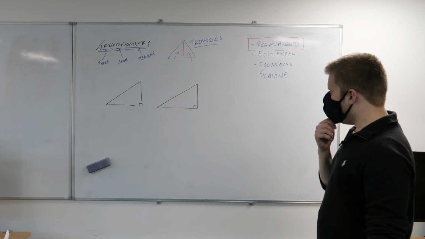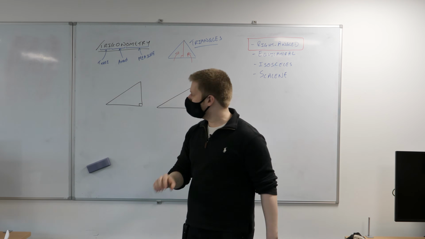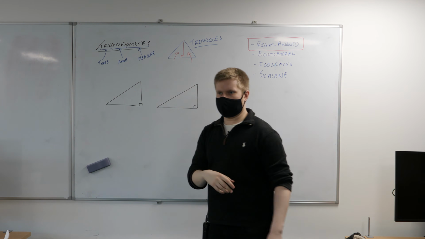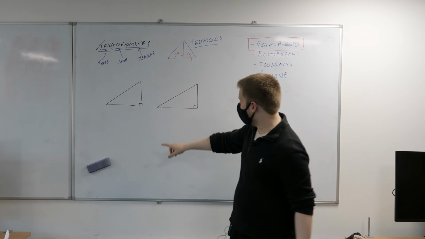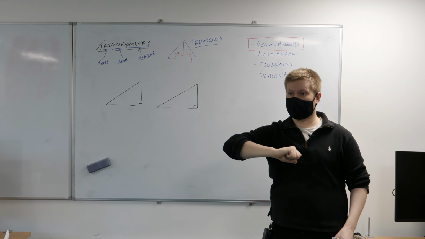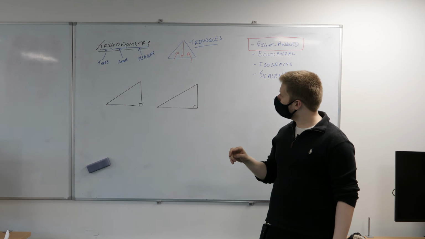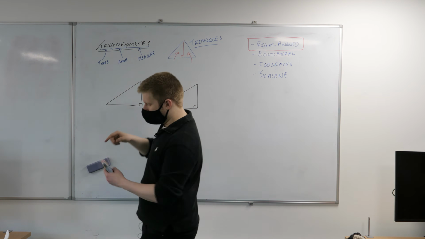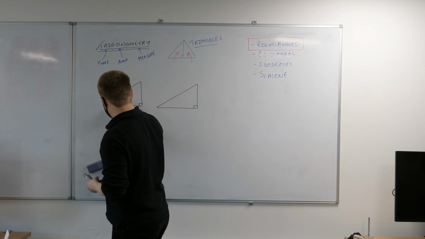Now, are you happy that because I've taken one of the angles to be 90 degrees, there are actually only 2 other angles that can change? The other 2 angles are variable because that angle has to be fixed, since I'm looking at a right angle triangle. So I just need to focus on the 2 remaining angles. Let's focus first of all on this angle down here. I'm going to call this angle alpha.